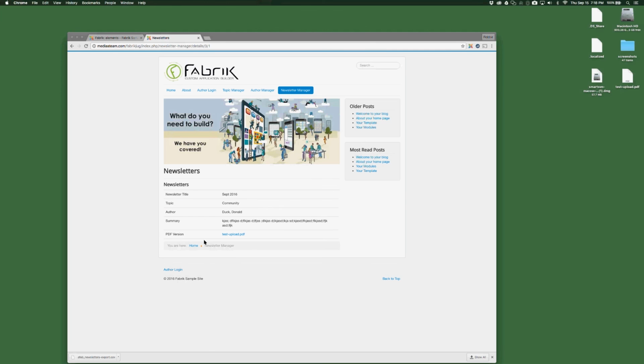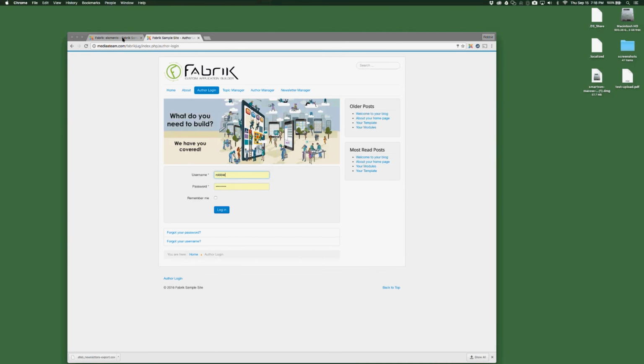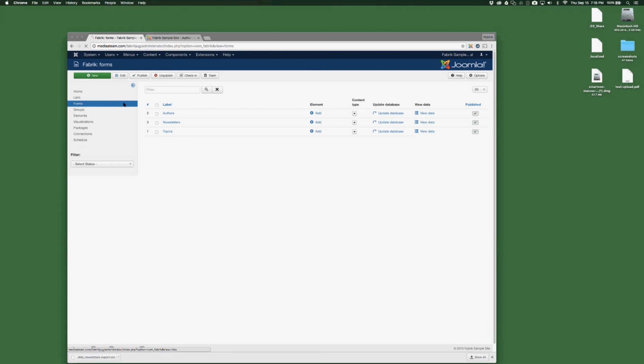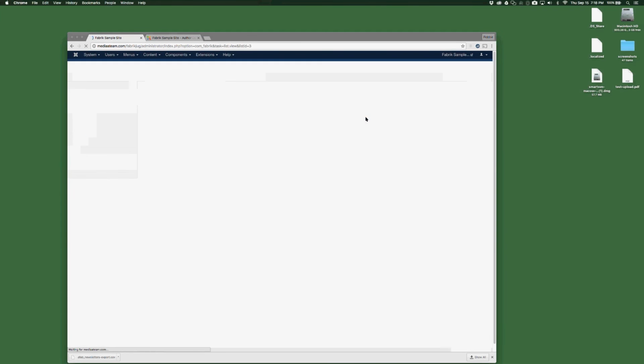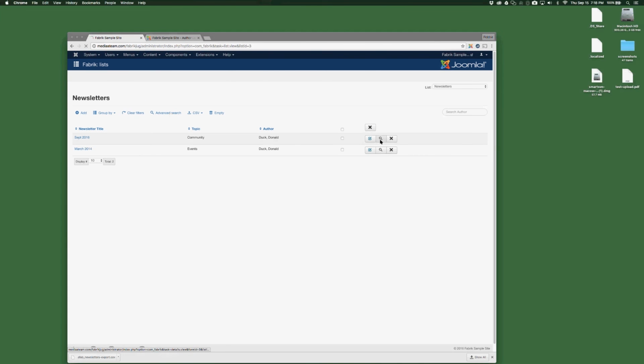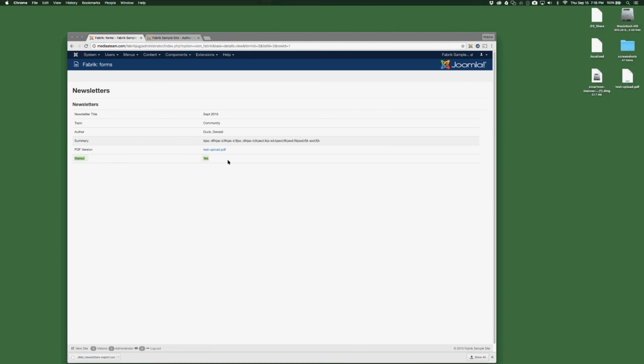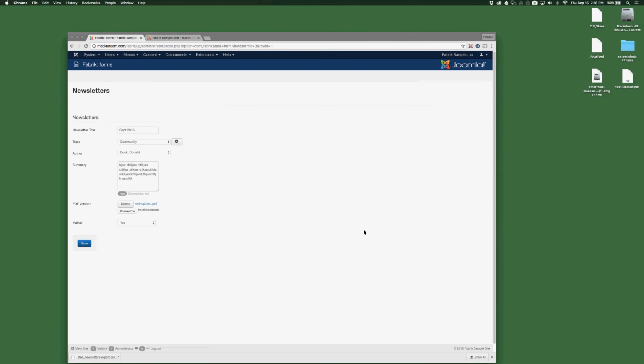Right? But as soon as I am logged in, or if I'm in the back end, either one, if I go to the back end and I say view data here, and I look at the details, there's the detail that says mailed yes, or if I looked at editing the form, I can edit this. And you could even give levels. So like you saw how I could say who could edit it. So I could have said only the next level up admin can edit this, because maybe only the person who mails it can edit that. But the other admins need to know whether it was sent or not.